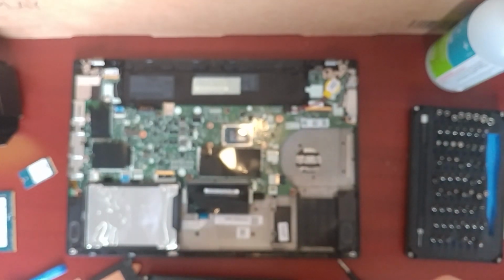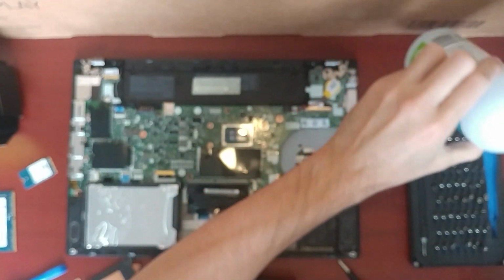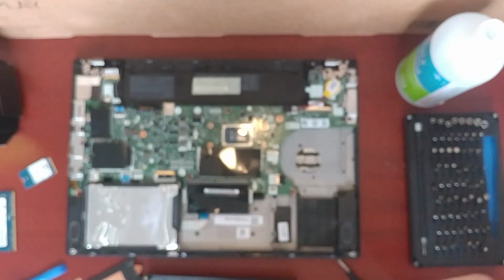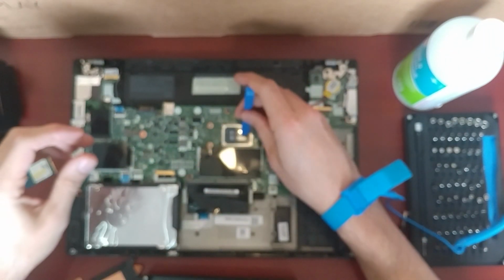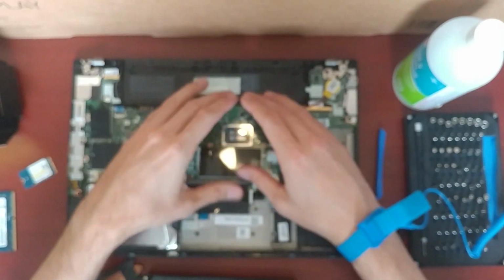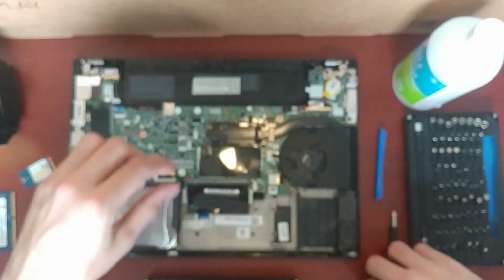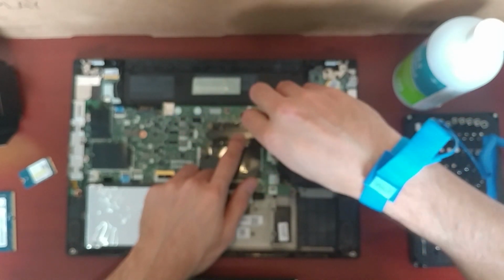I'll clean that stuff off the surface mount device. Okay, just for making me feel better, really. Doesn't really do anything. Because this is non-conductive anyways, I just kind of mush it out so that when it squishes, it'll squish out across all sides. Let's put that back on. Okay, nice and neat. There we go. And I'm also a fan of getting it into position and getting the screws in a little first.